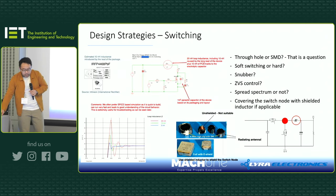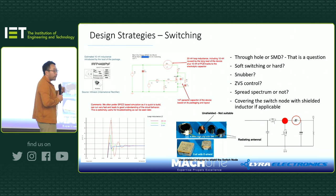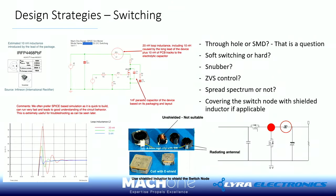Okay? Now, we talked about ringing and overshoot. This really helps you understand why it is bad from the EMC point of view, and we all know it is also not good for device selection, because, for example, if you design a 40 volt system and it overshoots to 80 volts, then it's a problem, isn't it?